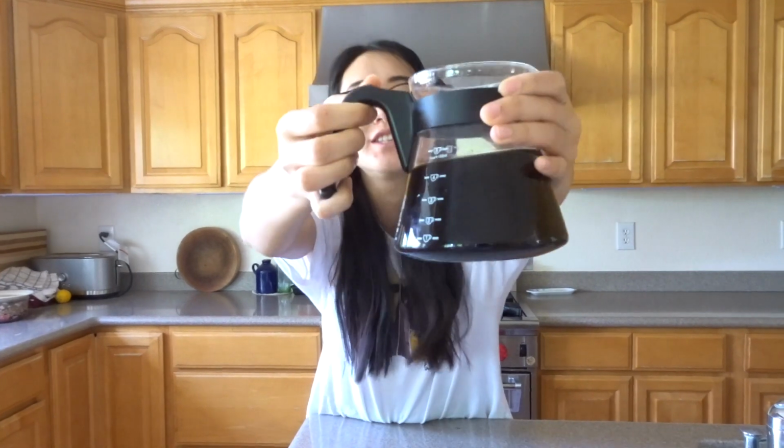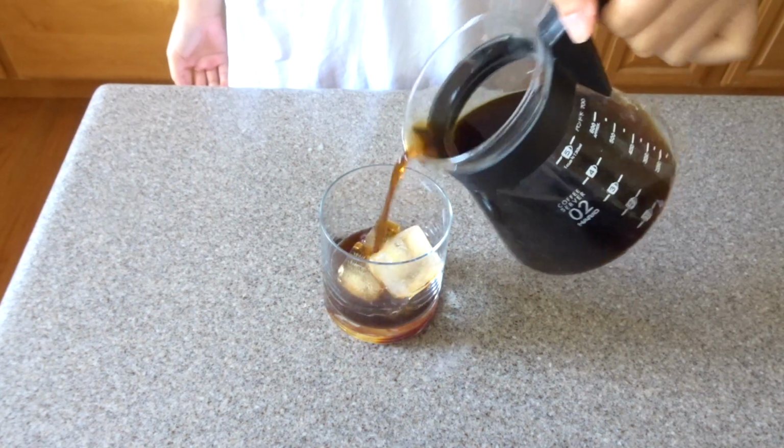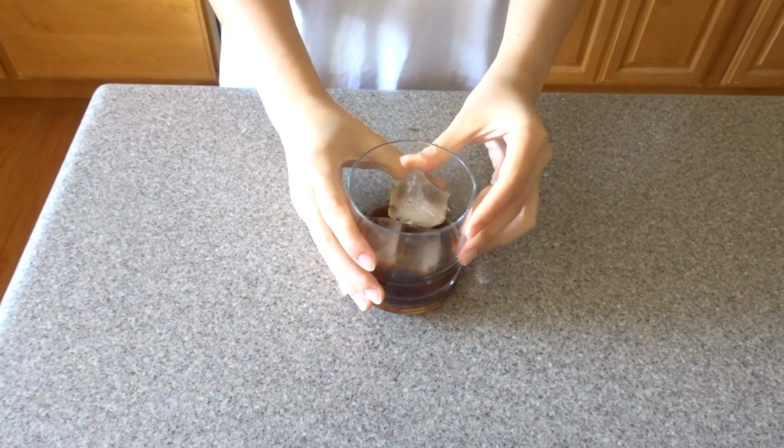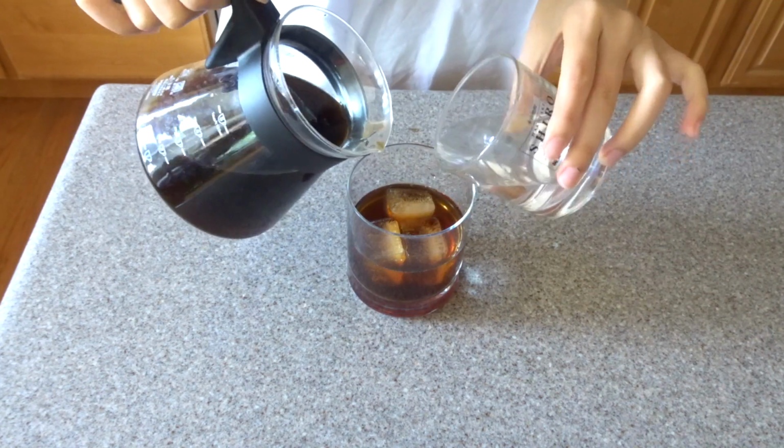We have our long-awaited cold brew concentrate. And we're gonna make our cold brew now. So I like to put 3 ice cubes and then some cold brew concentrate. Give it a taste. Ooh, that's super strong. So we're gonna add some water now. Give it another taste. Add some more of both.